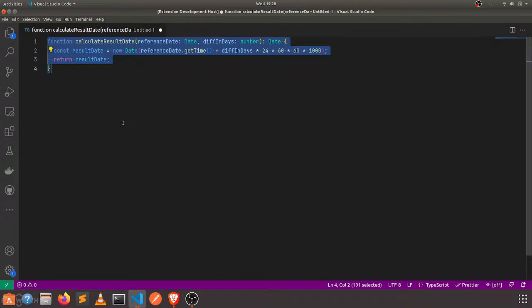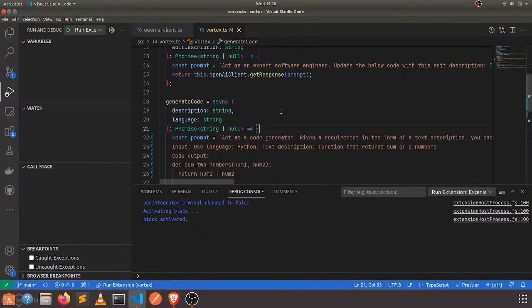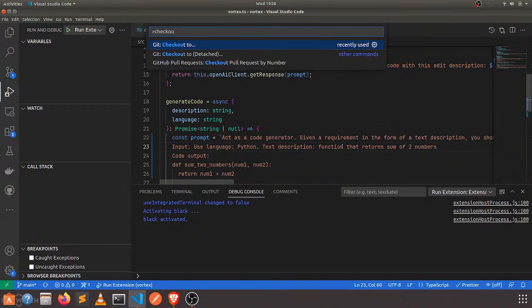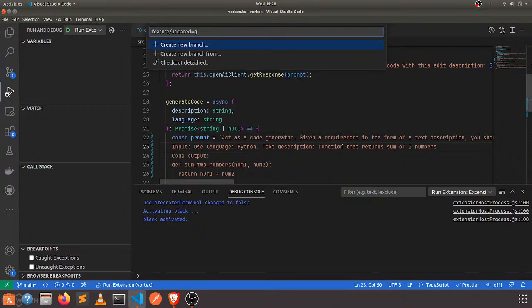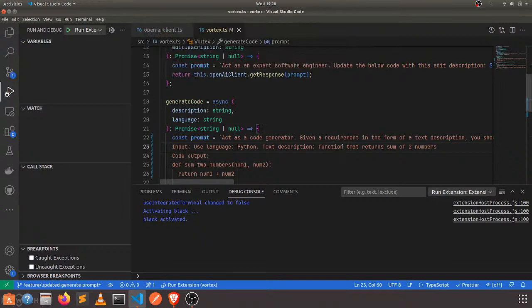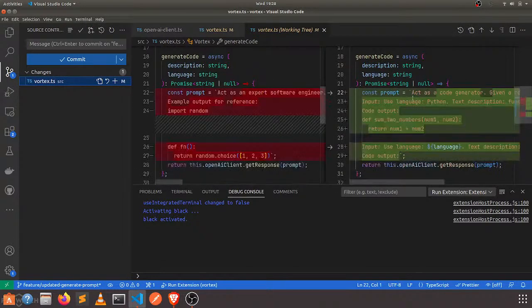I'm just going to push the updated generate prompt. The change, I believe, is the text in the prompt.